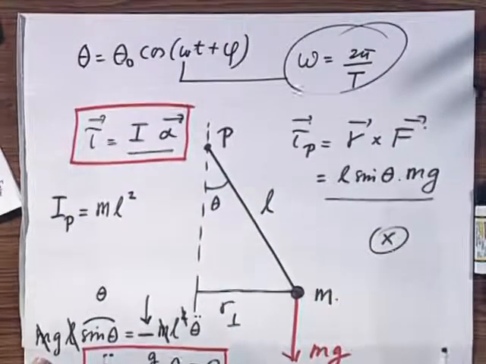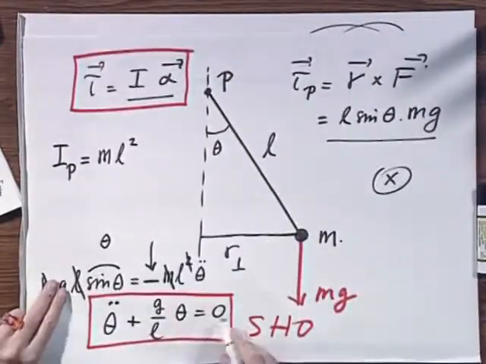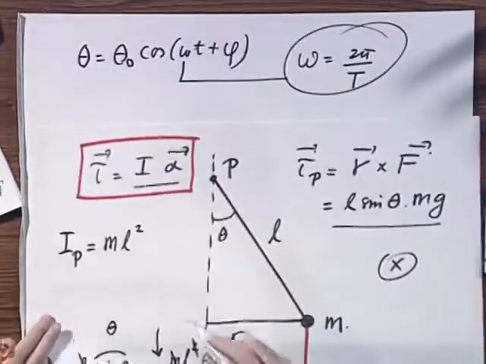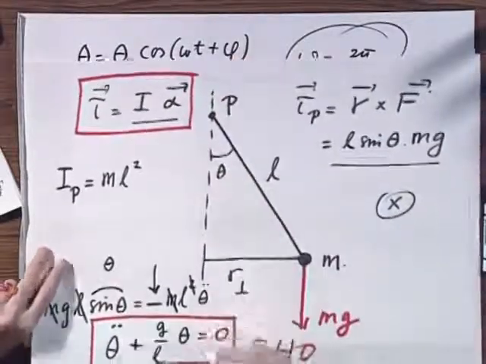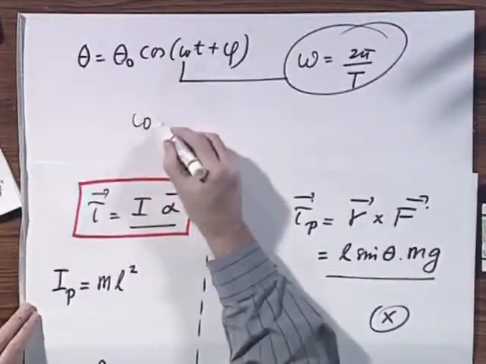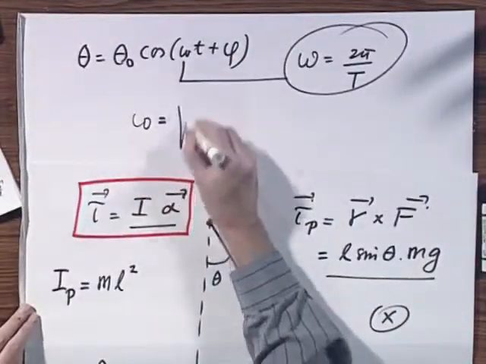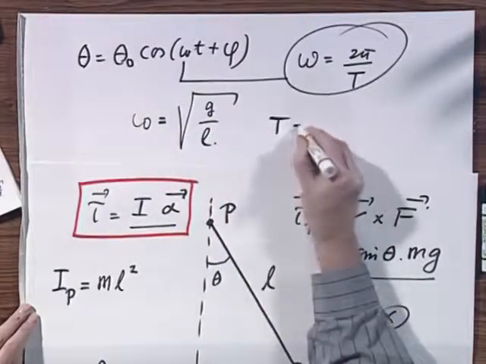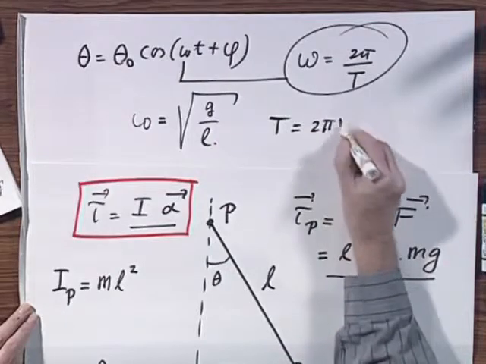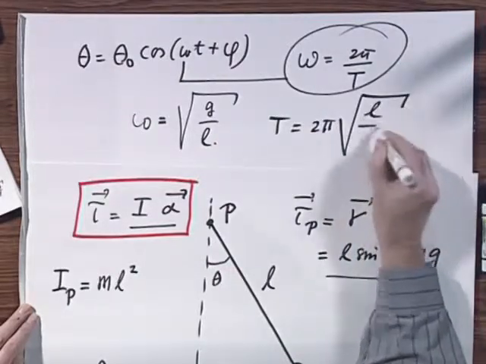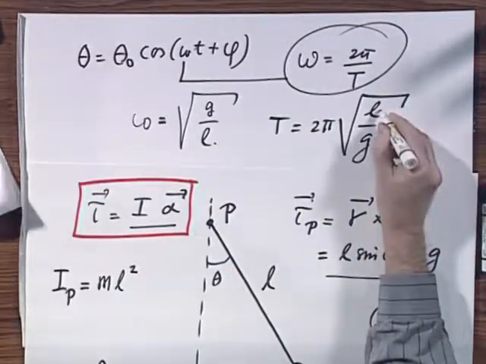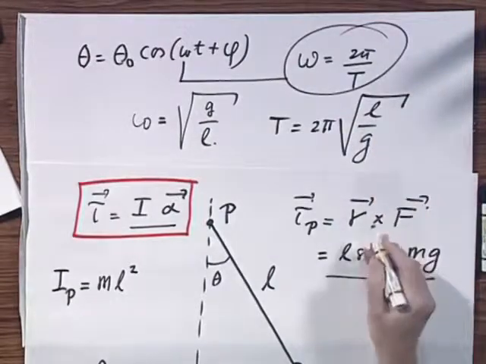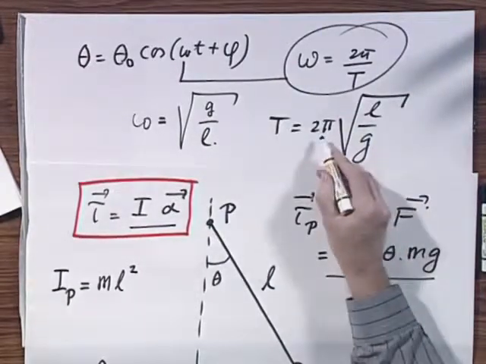Well in this particular case if you solve this differential equation, which I'm sure you can, you substitute this solution in here, you'll find that omega equals the square root of g over L and the period equals 2π times the square root of L over g. The longer the pendulum, the larger the period will be.